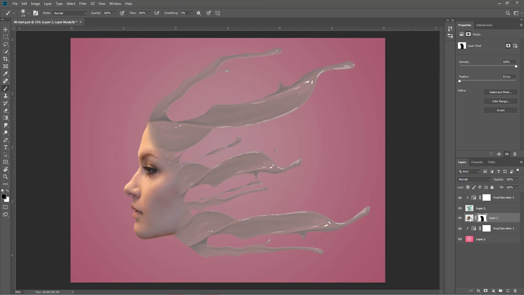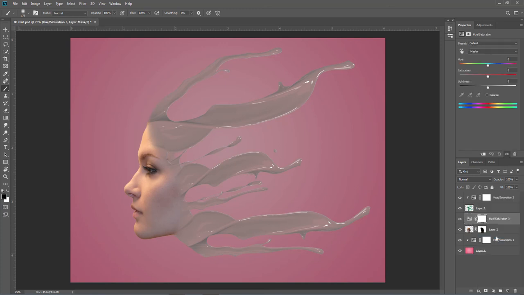And so now if we get the model again, we'll put a hue and saturation on it, attach it to it by alt-clicking. Then we're going to reduce the saturation, I think. Don't want to reduce too much saturation. Something like that, you see, it's almost blended here.